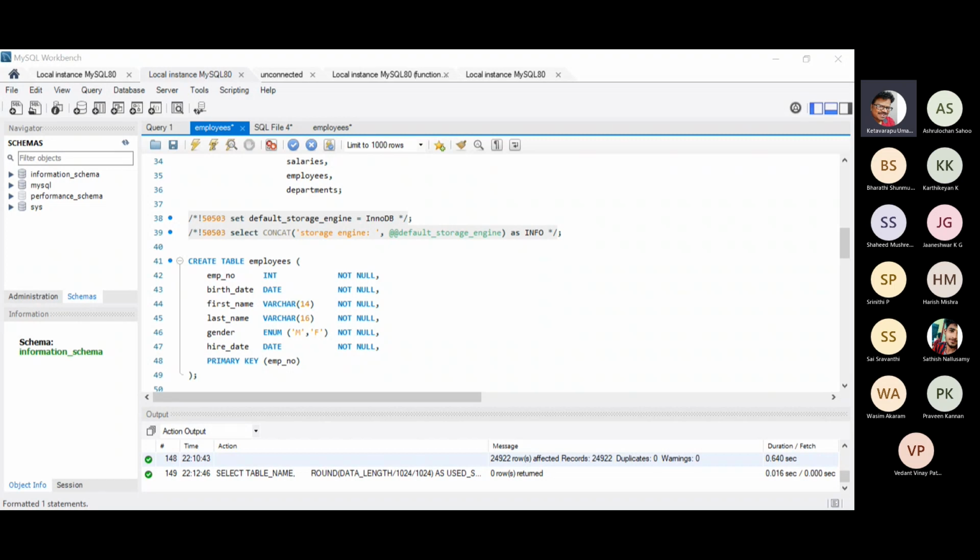Because it is a one-time activity, na? Creation of the databases, creation of the tables, it is a one-time activity. But on top of that table and database, you are performing a lot more activities, maybe insertion, update, or some kind of deletion. All these things revolve around the database and the table. So as we use that information most frequently, it is very important to understand the activity of the database and table information along with the attributes.